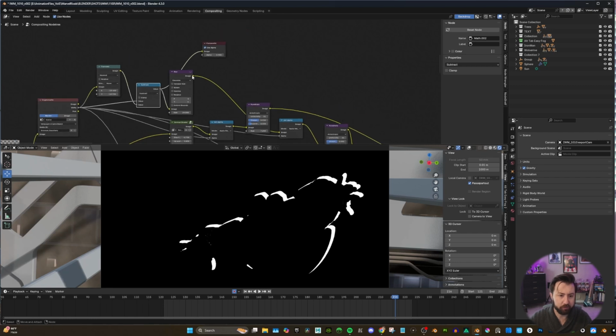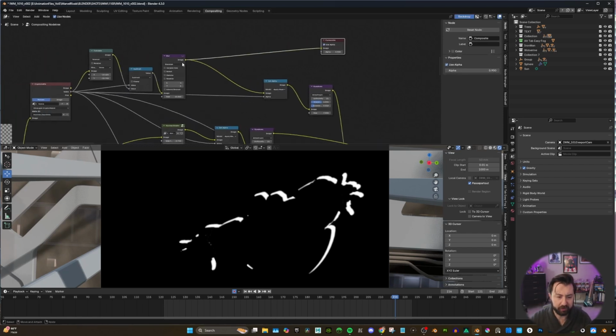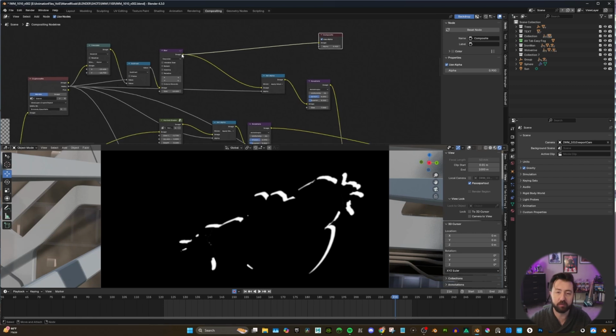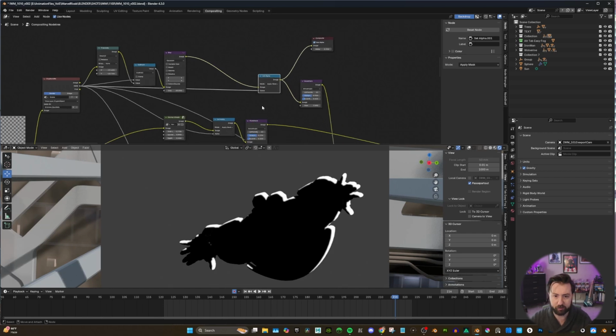I took that subtraction and did a blur node just to make it a little bit softer. I didn't want it to be a super hard line. After that blur, we brought it into a set alpha. This is bringing in this image, and I'm putting in the original mask because it did shift. So now our image is slightly offset, and this just trims it back to what was originally there. That way our rim light is not going to go past our character. This is just a way to clean that up.